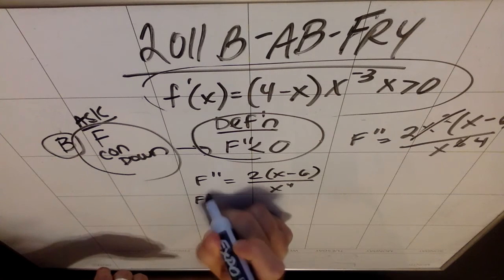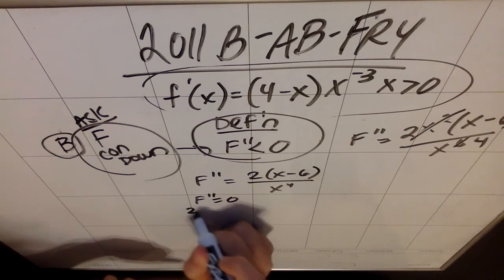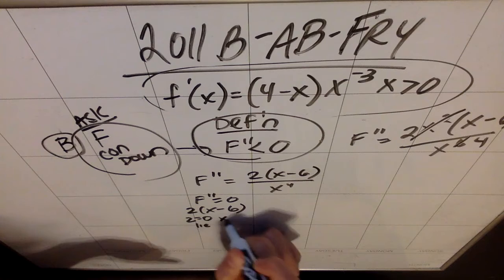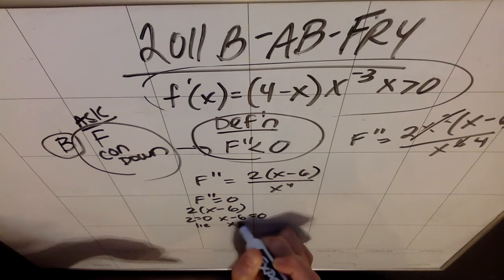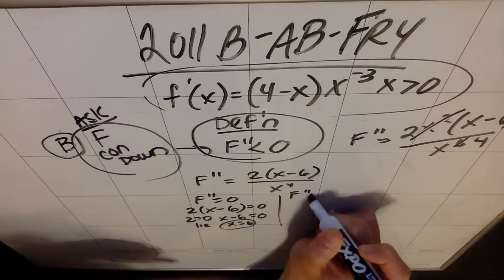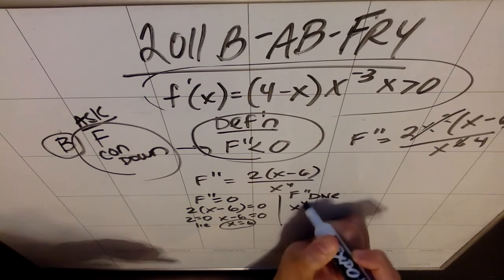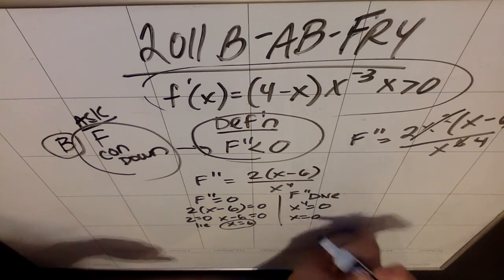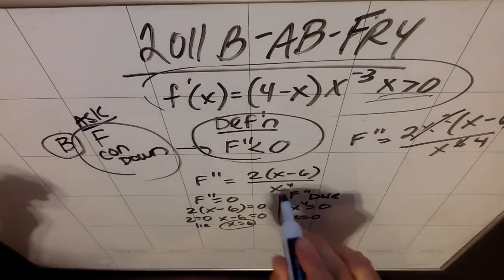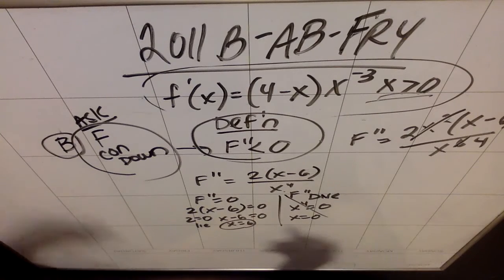So what we're looking for is when is f double prime equal to 0, which would be when that numerator is 0. Since 2 equals 0 is a lie, I would just look for when x minus 6 is 0, which is at x is 6, right? Or when f double prime doesn't exist, well, that's only going to happen at x to the 4th equals 0, which is x equals 0. And we already know that since the original derivative that we had was not included at 0, this is also not included. So that's actually an endpoint on my table.